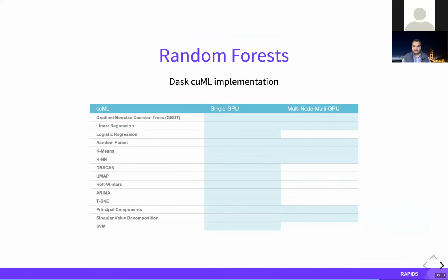Now, the important thing to note about multi-node, multi-GPU capability is that you can scale it out to virtually any amount of data sets, so long as you have the necessary nodes on AWS or GCP or even your own on-prem services. You can basically scale it out to a lot of different nodes. And today, we only support these particular algorithms as multi-node, multi-GPU. Soon more support will be added. We are still at Rapids 0.14, and this is our road to 1.0, right? And just excited to see where you guys use all of these models.